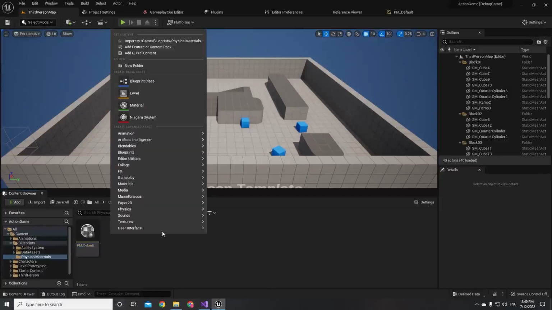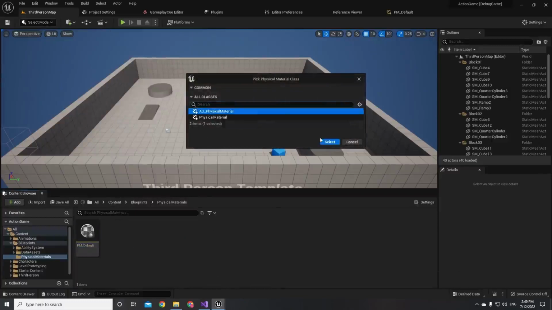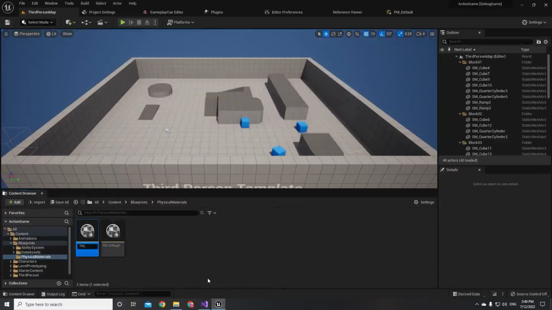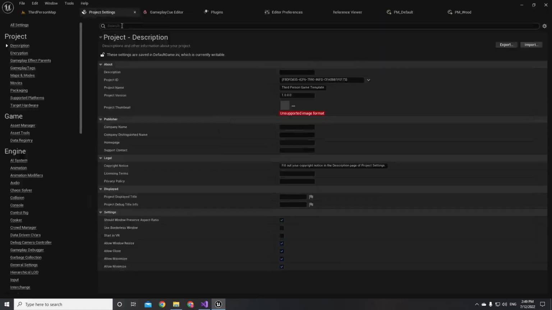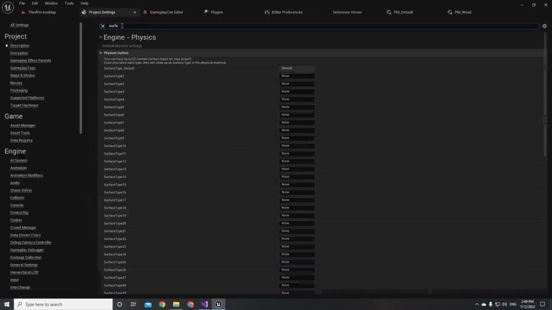Now let's add the wood physical material. For wood, we will actually add a new surface type.